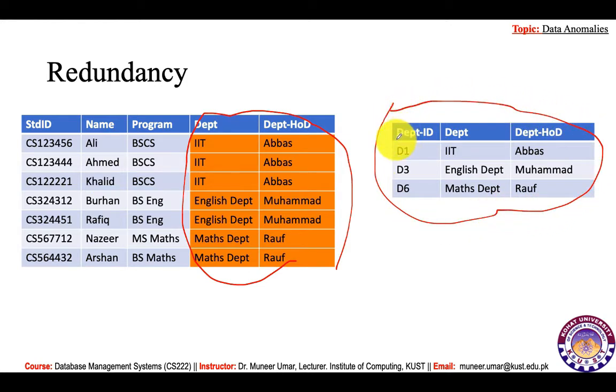Now this department ID can be used here in this table so that we may connect these two tables, and in this way these values will not be repeated and also will be connected with the student table.